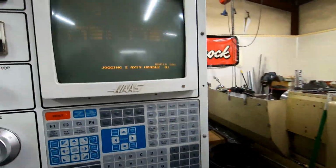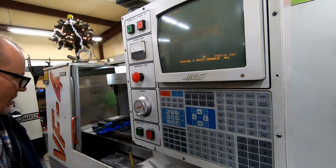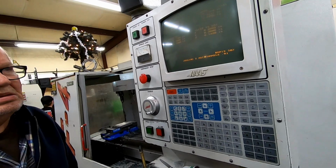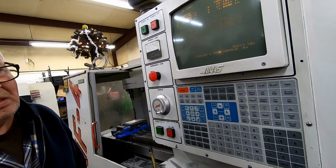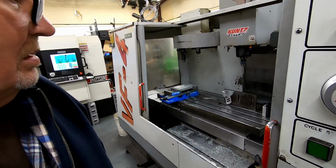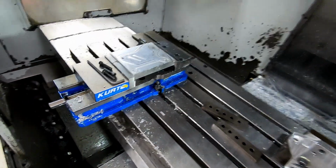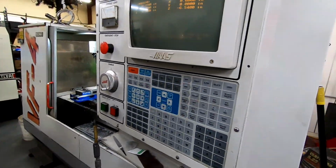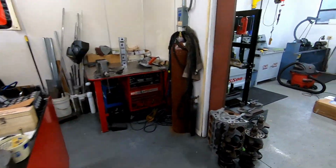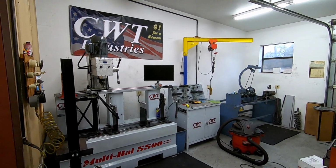We've got our 3-axis machine, and Bryson does a lot of the logos on the end of the heads. We do a lot of soft chambers for the nitrous and power adder guys in this machine, and then he does a lot of our, you see the bracket that he's building there, it's a special oil pump bracket that we build for the LT engines. Somebody will be stealing your design on there. Yeah, it's going to be hard to do. It's a pretty intricate piece. Just added a brand new CWT balancer last year.